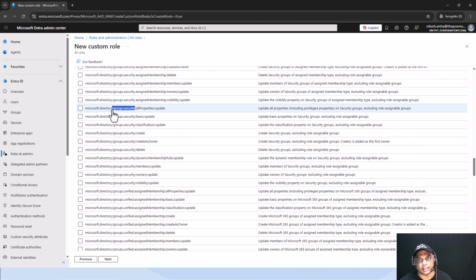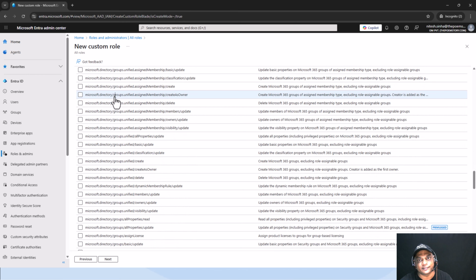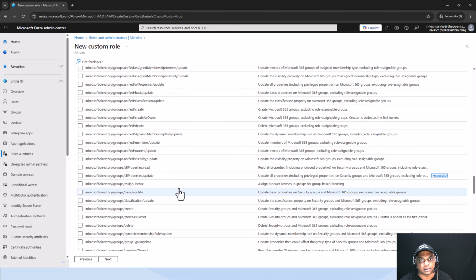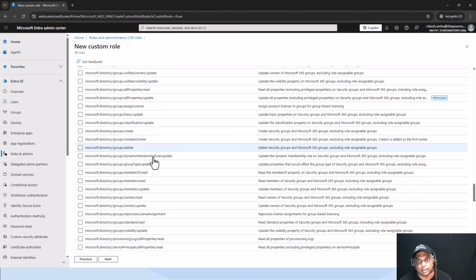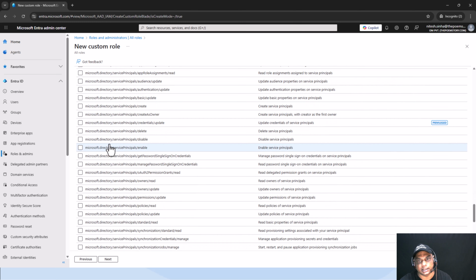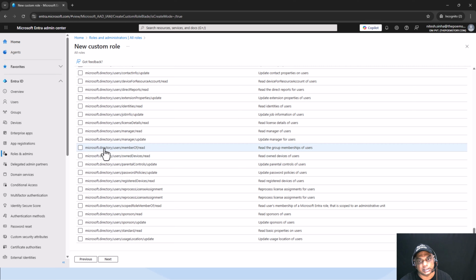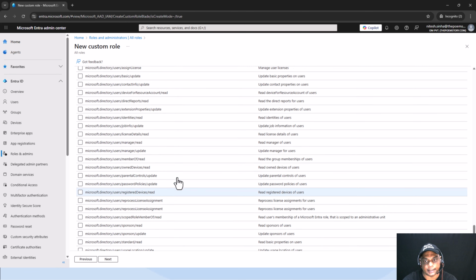Groups.security is related to security groups, and groups.unified is for unified groups, that is Office 365 groups. And these are normal groups, all groups: delete, read, write. And these are for service principals and users.